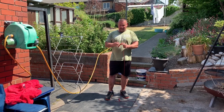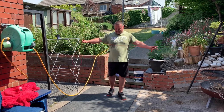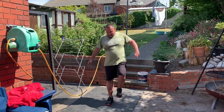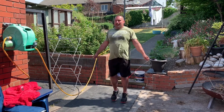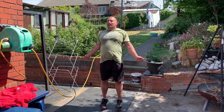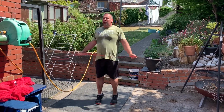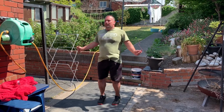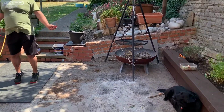I'm doing 3 rounds of this, so 3 rounds of 50 skips and 3 rounds of kettlebell swings, supersetted. You could do more if you wanted to. You could do less if you wanted to. I'm also doing it with a short rest in between each circuit. You could do it with a much longer rest, or you could do it with no rest whatsoever, depending on your incredible fitness.